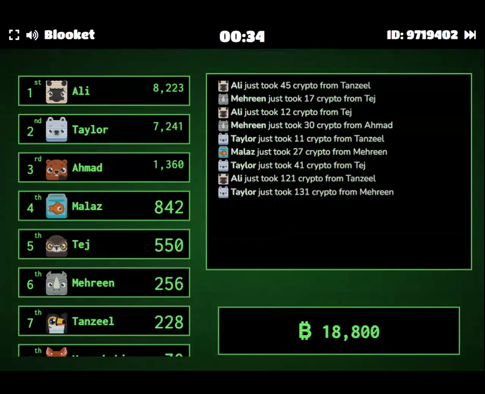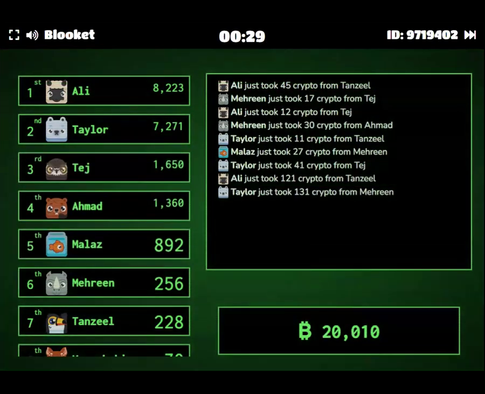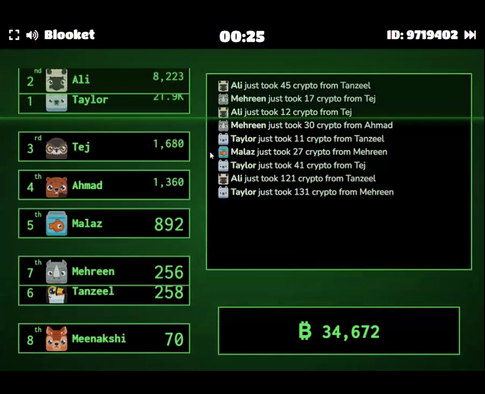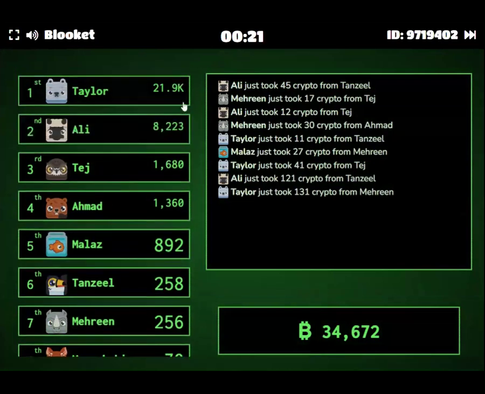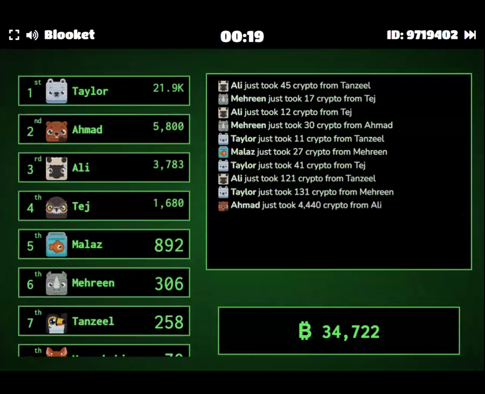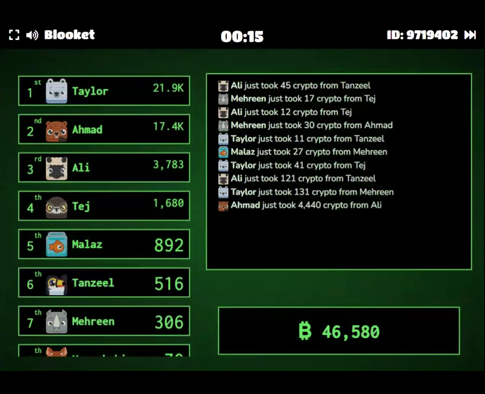Oh no, Taylor's getting back to that. 7,200. Taj has suddenly come up to 1,600. Oh my God, Taylor's taken the lead again. God, I thought 21,000. I didn't even think that was possible. Ahmed is 17,400.